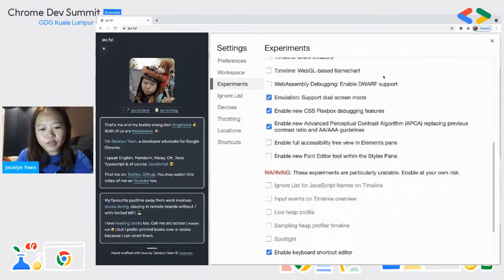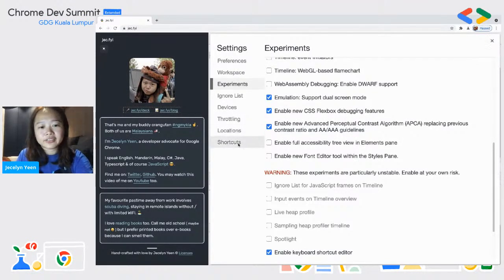And then there's the bottom part, where the experiment is particularly unstable, so it's very dangerous for you to use. But if you want to try it out, you just enable it. The keyboard shortcut editor is under here because it will probably impact quite a bit of your other shortcuts. So you just enable that and then refresh your DevTools.